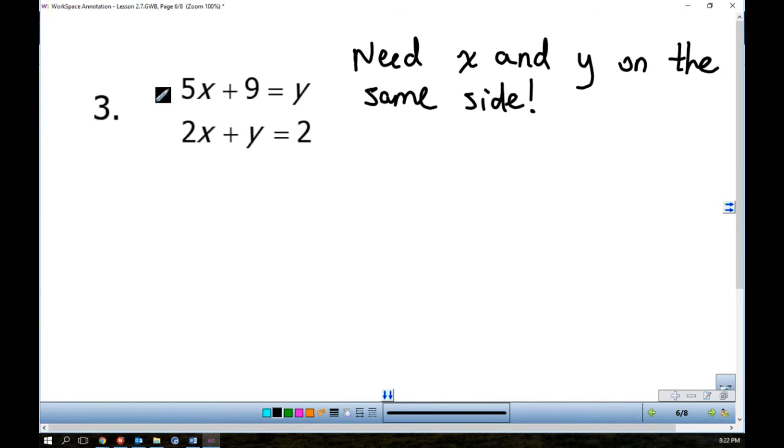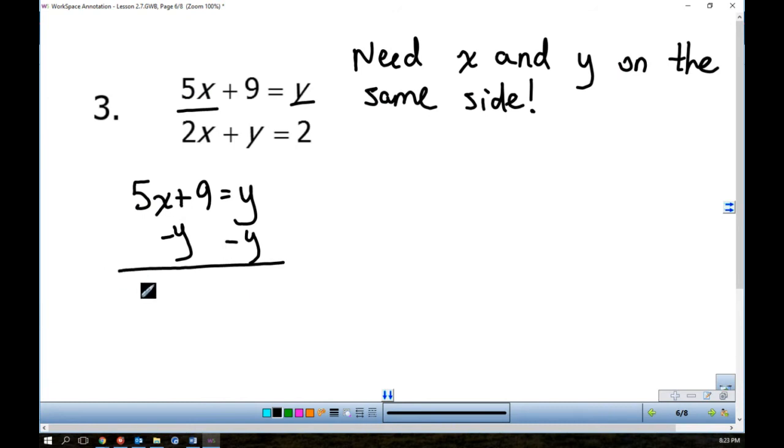If we look at our first equation, x and y are not on the same side. So let's fix it. I'm going to rewrite it down here. 5x plus 9 equals y. What can I do to get the x and the y on the same side? Well, if I subtract the y over, so minus y, I'll get 5x minus y.